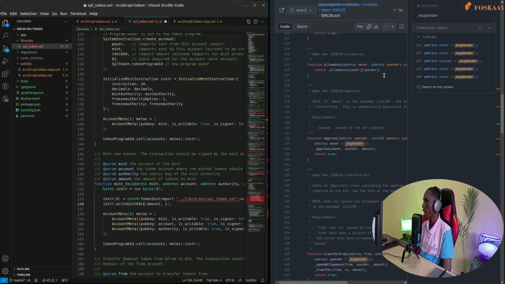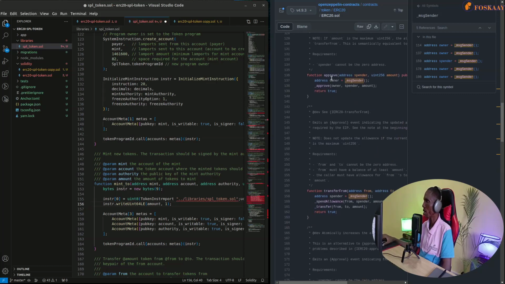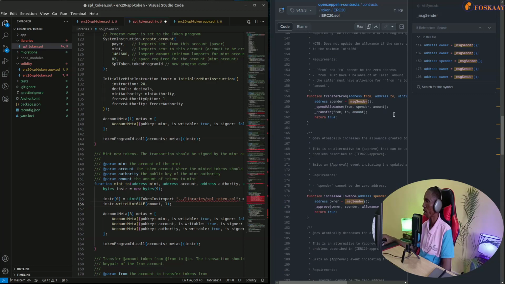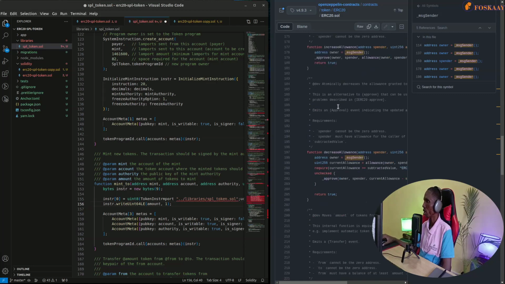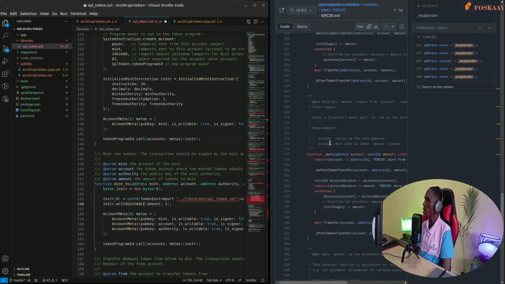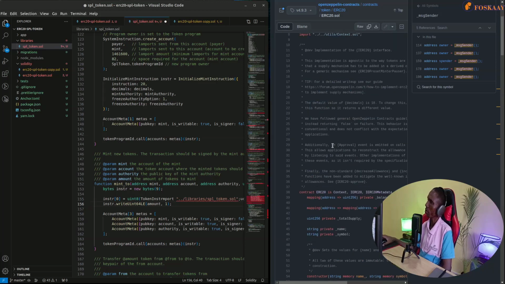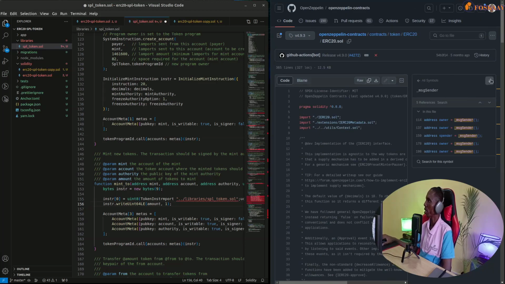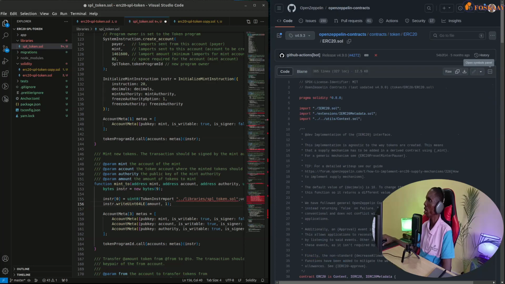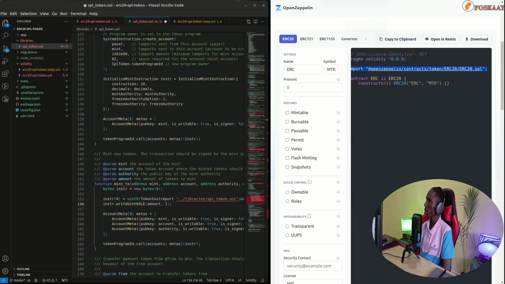Then you have allowance, giving other people a particular amount to be spent. Then approve, you can approve it. Then transferFrom, increase, and things like that. So you see all this code has been written for us that we don't need to write again. That's the advantage of a library. You can take time to study it. Then that's what was important.